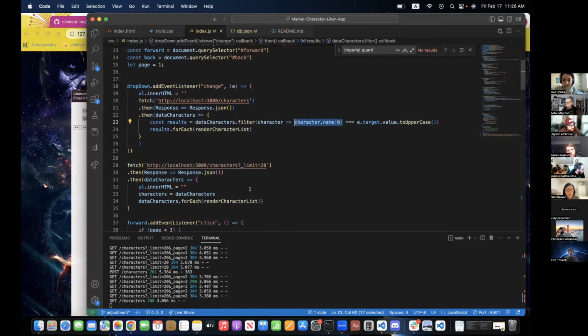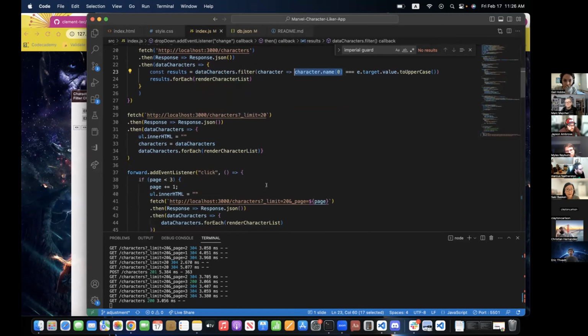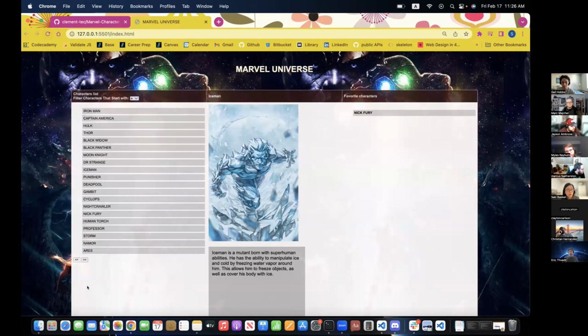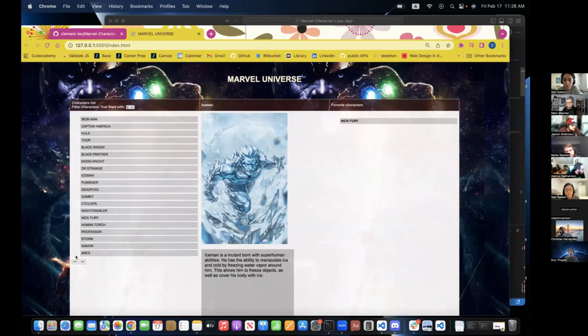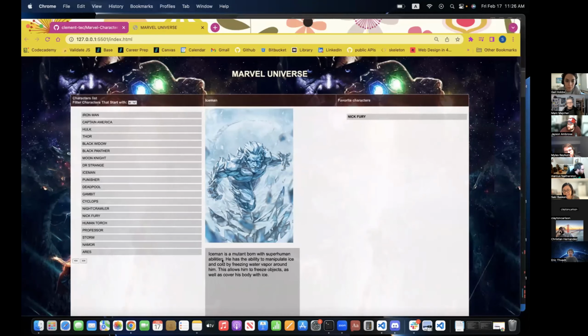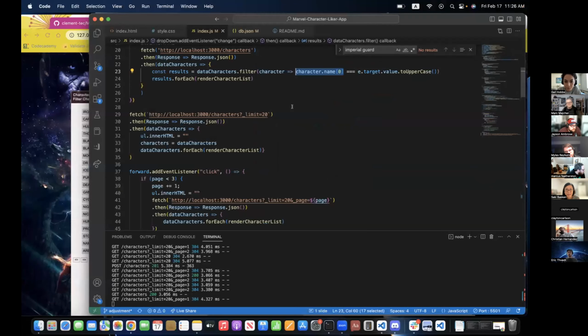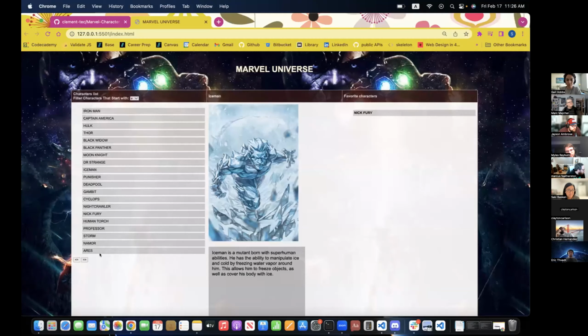Nice. I had another question too. How were you able to implement changing the page? Yeah, those buttons right there. Oh, so this is also from one of the labs. I don't know if you guys did the monsters lab, but it had these buttons to go to next pages.